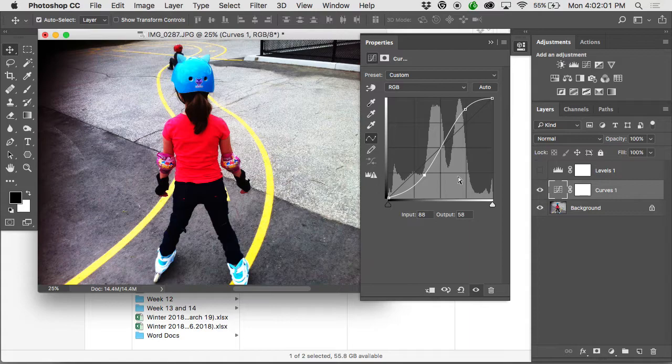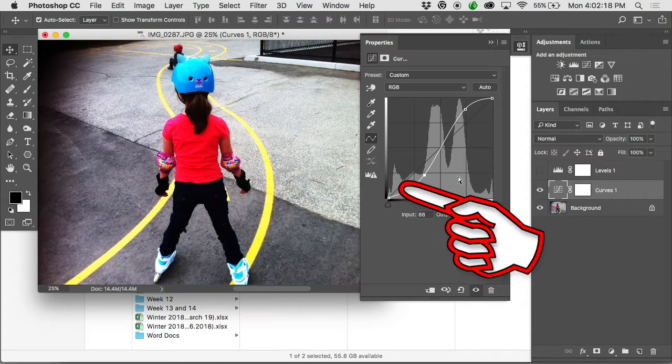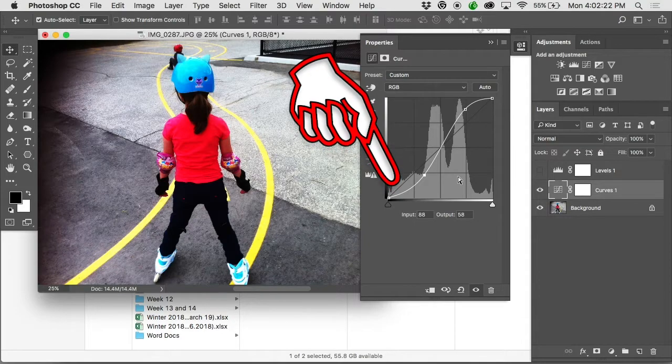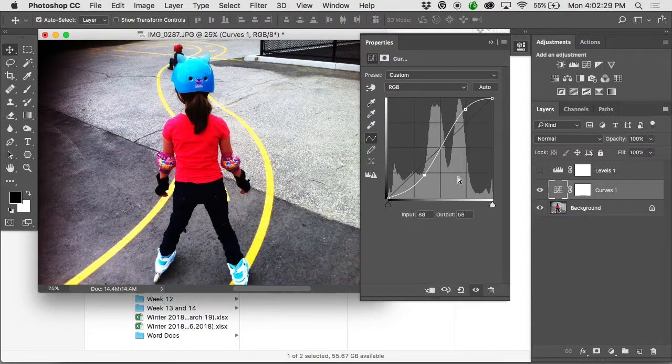And then maybe in the forest, there were some trees down there, and there's the trunks of the trees and all the shadows in the forest. And in those deep shadows, there were some wolves kind of hiding out in the forest. But it was really, really dark, and I could just barely see them. If they were really dark, they might be down around in here. Here's 0. They might be like 3, 4, 5, 6, 7, 8, but they're just too dark to see. If I grab this little curve and pull upwards, I could say, well, let's lighten the shadows of the image, darken the highlights. So now we have better looking clouds, more open shadows. I can see what's going on in there.